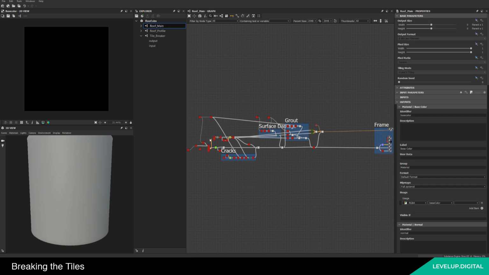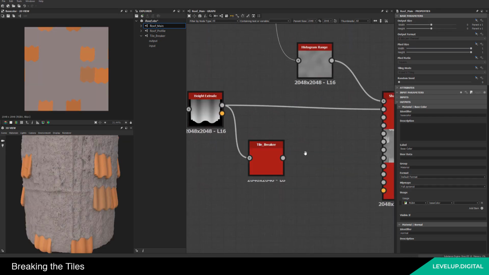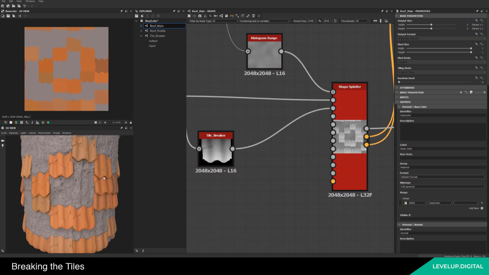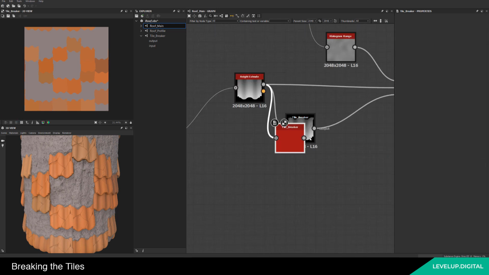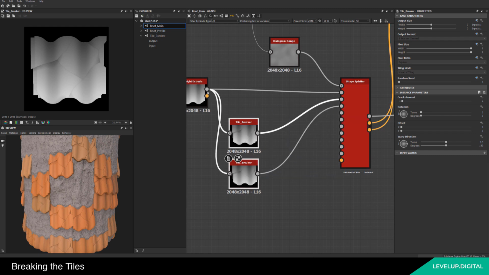So now we have the ability to hook this up to something here. Pattern 2. So we can add this to pattern 3 as well, and we can hook this one up to pattern 4.